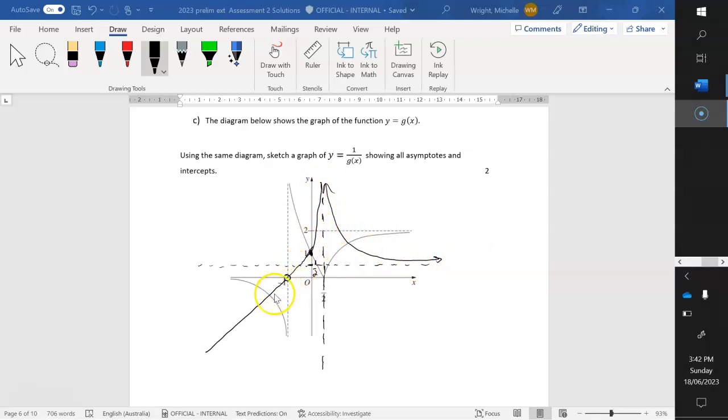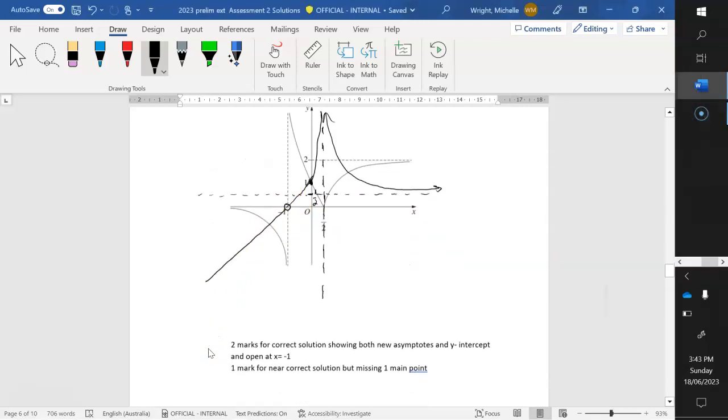This part here, you can see where my cursor's moving here, was done okay. A lot of people made a few mistakes along here. A few people got it out, but you needed to have it move down along that asymptote here. It needed to cut through this point, but not touch -1, and then move along down here. So 2 marks if you got all of those, and 1 mark if you missed one. I think I was pretty nice, and if you missed a couple, I gave you 1 mark as well. But you needed to have the majority of that in there.